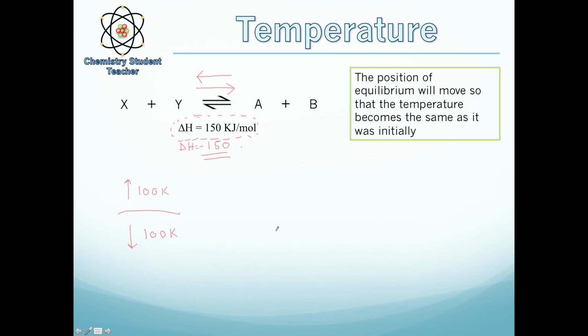And it's as simple as that. You just have to look at the delta H values. If it was the other way around, with the forward reaction exothermic and the reverse reaction endothermic, then we would have the reverse situation, where increasing the temperature means the equilibrium shifts the opposite way to the one I've just discussed. So you just have to look at the symbol in front of the number, whether it's a plus or a minus. That's very important. Okay, so that's temperature done.